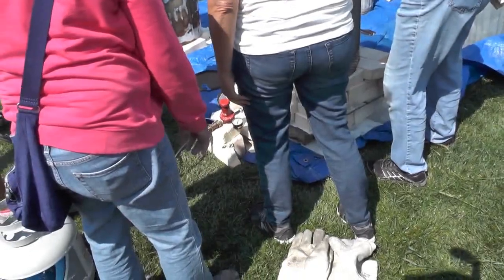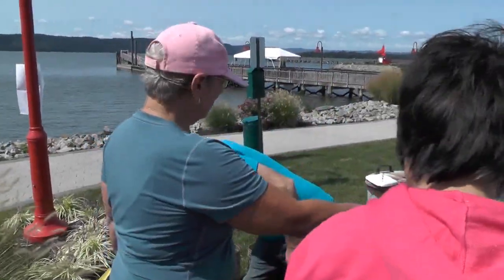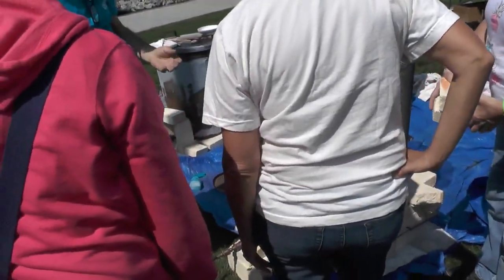Keith, I think you got a little cut on your head. Maybe you hit these sharp things. Don't touch it. You know how many scars I have on my head?